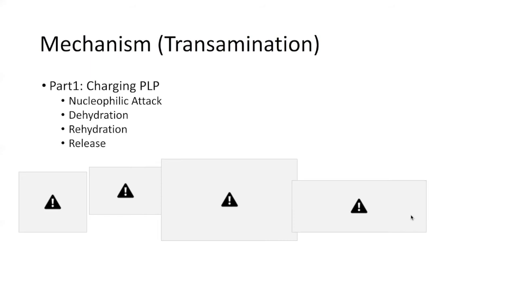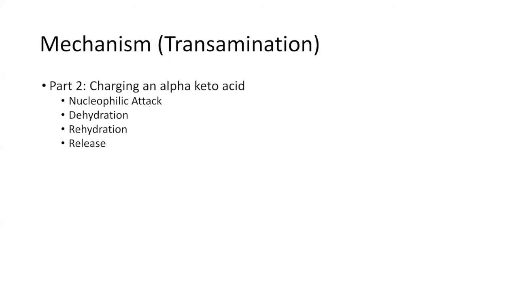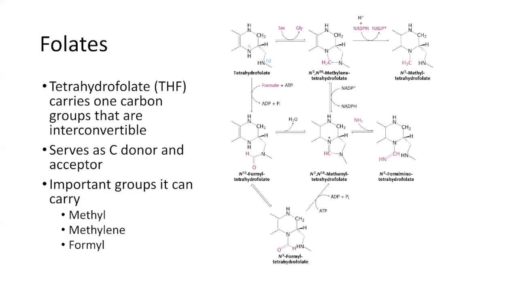But what I discussed in the last section is just that if you want to transaminate, the first thing you want to do is charge the PLP with a nitrogen. And then the second thing you want to do is bring that nitrogen that you just picked up into an alpha keto acid. For the sake of time, I think that is a mechanism that is much more familiar for you because of 512. So if you look into the lecture or the textbook, I think you can understand that yourself. But essentially, the way I think you should remember it by heart is that there's two phases to it, the charging and then the transferring of that nitrogen into an alpha keto acid. So we're just going to skip that.